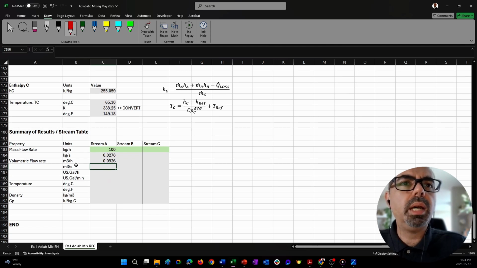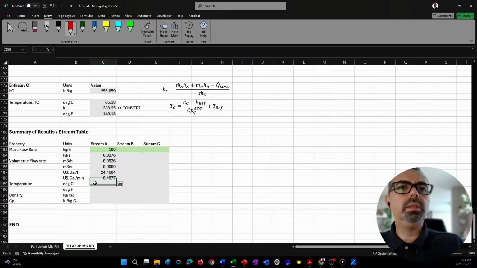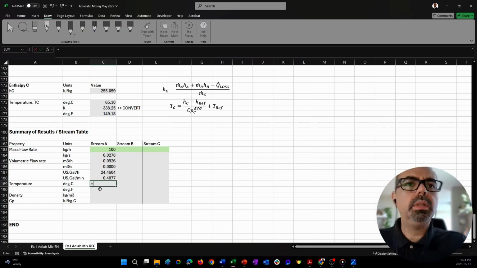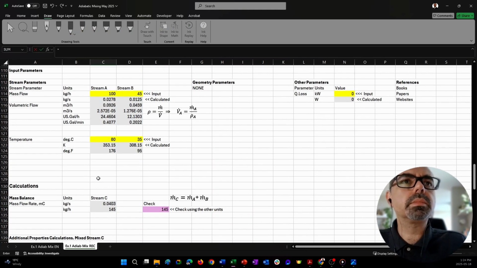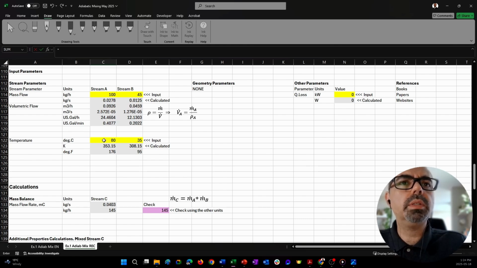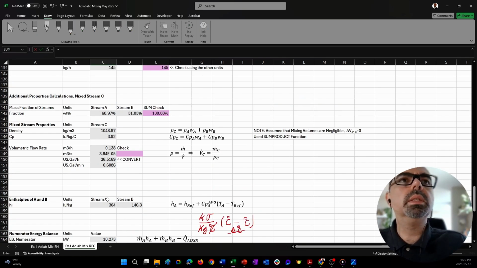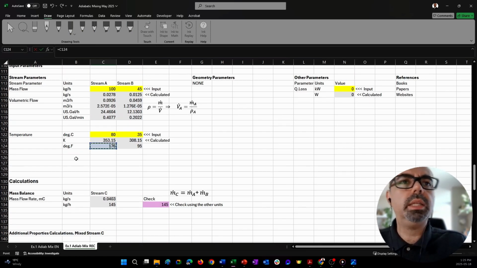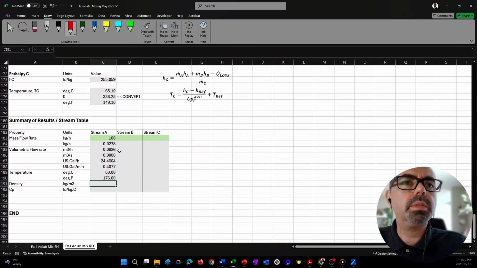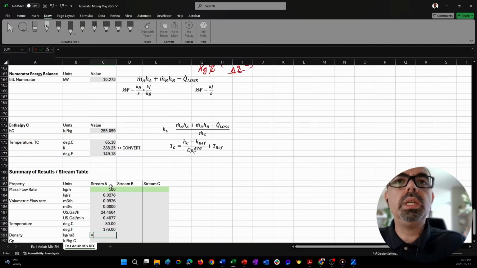And since I put them in the same sequence, I just need to drag down and I will have them exactly here. Now for the temperature, I will do the same. I have them already in the same order, so I'll just pick the numbers once. Oh, I only have Fahrenheit, so I'll just have to pick directly Fahrenheit. I didn't use the Kelvin, so I might eliminate it if I want to, but I'm just going to keep it. Then we have densities, that these ones are corresponding to the original data.